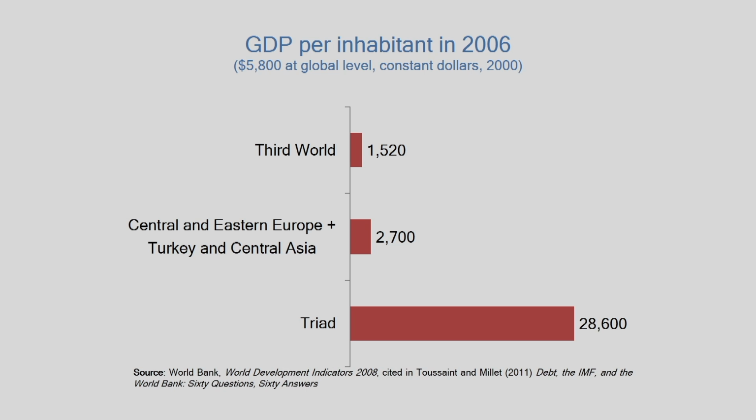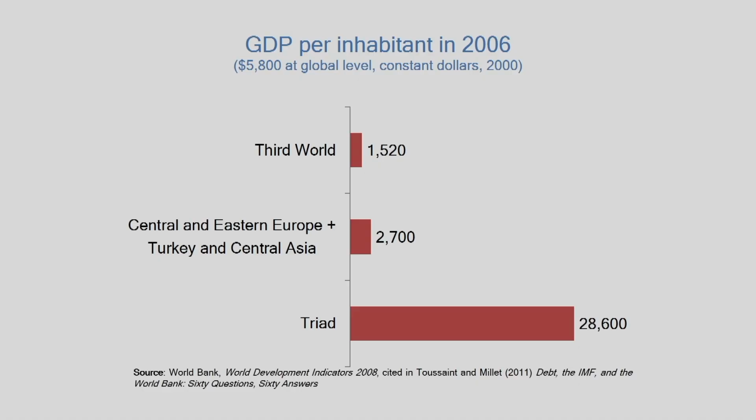Now, the GDP per inhabitant data reveals the economic gulf separating the north and the south. However, this provides an incomplete overview of the world economic situation, as it often ignores the flagrant income disparities within a given country. For example, the UNDP's Human Development Report of 2006 tells us that the income of the world's 500 richest people exceeded the cumulative income of the world's 416 million poorest people, based on the income statistics reported in 2006.